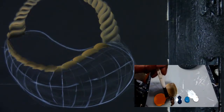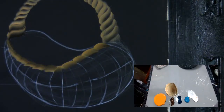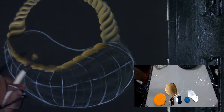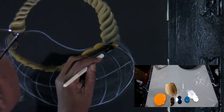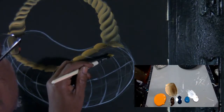It becomes a little bit repetitive after a while. All right, we can make little hatch marks in it. Let's see. Do I really want to do it that way? Maybe not. We'll do it this way. Come here, add it right there.